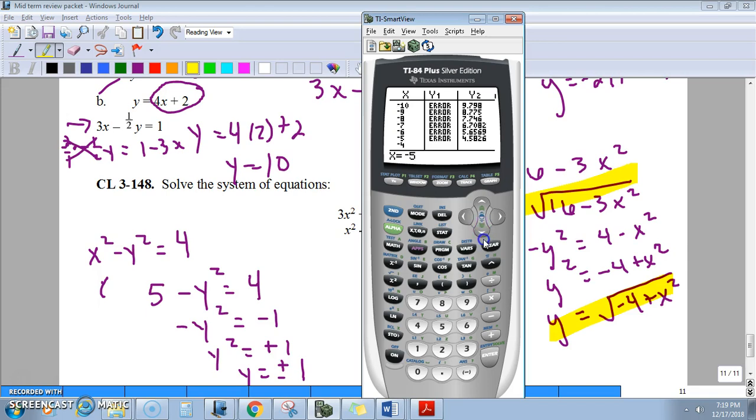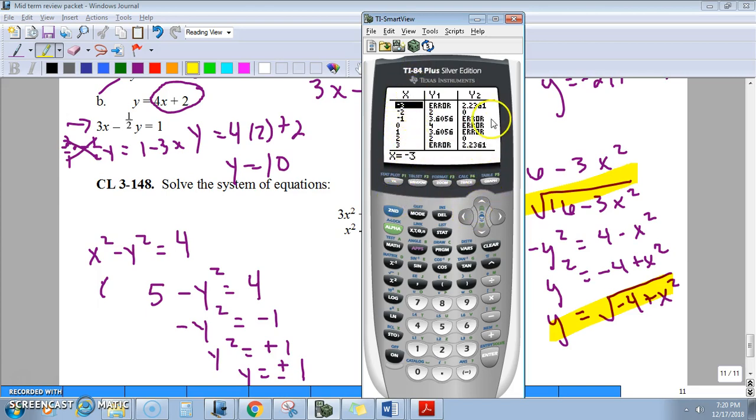Cool, so what did we decide? So it looks like we found some extraneous answers, right? I'm sorry, I'm moving too fast here. Looks like we found some extraneous answers. So not every answer that we found algebraically are we going to be able to see in the graph, because it just doesn't exist, right? Look at all these errors because of the square root. So we do have zeros at 2 and 2, and we did have one intersection point, which was where y was positive 1 and x was the square root of 5, but you can't see it on our table because we're just counting by these numbers over here.